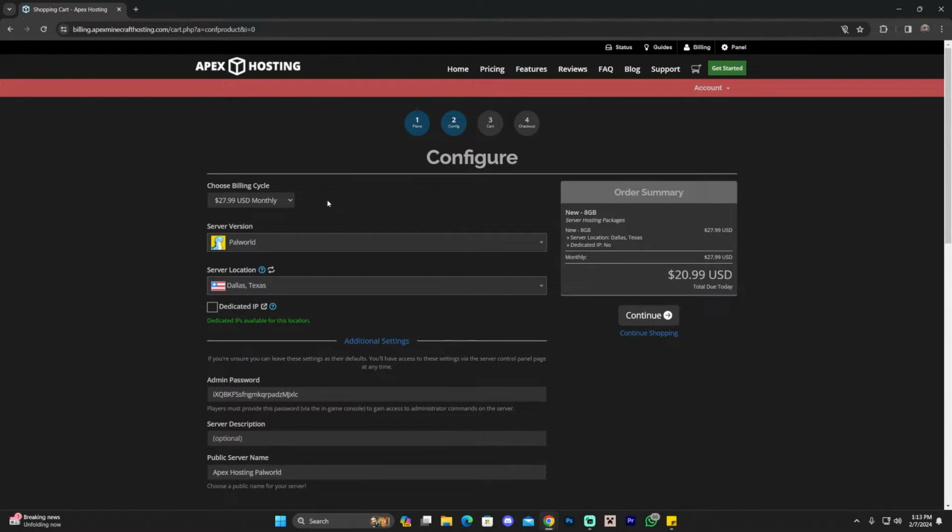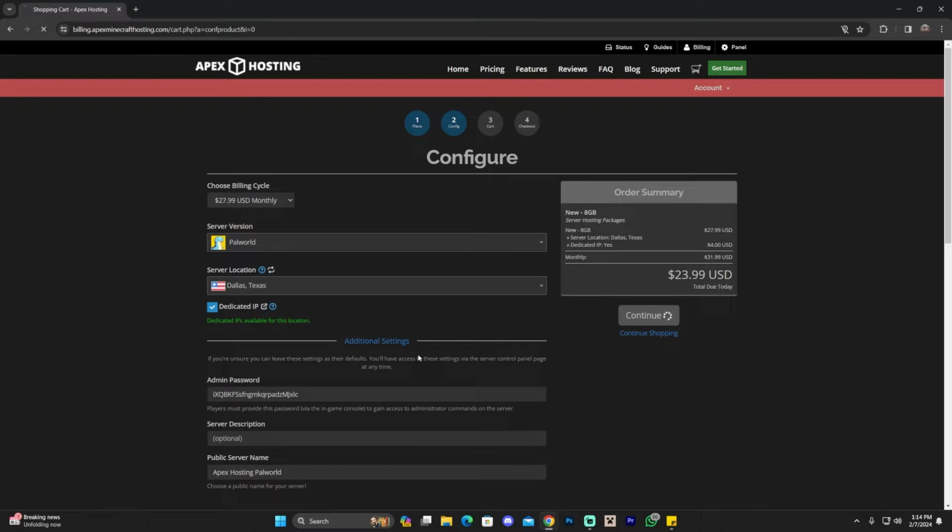Now, one of the options that you also have when you're configuring your billing cycle, which is how you're going to pay for the server, is that you could do this quarterly. So you only pay every 3 to 4 months instead of having to pay monthly. I feel like that's a better way to do this, but for this video, I'm going to leave it on monthly. Also, something I forgot to mention is that you could get a dedicated IP address for your server. It is a $4 charge, but you will get a dedicated IP address that your friends could use to join. It's the only IP address for your server.